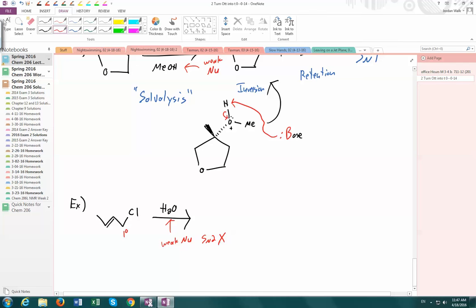So now we've got to think about SN1 possibilities. We look back at our alkyl halide. Can we do an SN1 reaction at a primary alkyl halide? We can't. Is there anything that might make us able to do SN1 in this case? In reality, it is a primary carbon, but it is also an allylic halide. Because it's an allylic halide, are we able to do SN1? Yeah, so SN1 is perfectly fine. The reason for that is we're going to go through a carbocation intermediate. It looks like this.